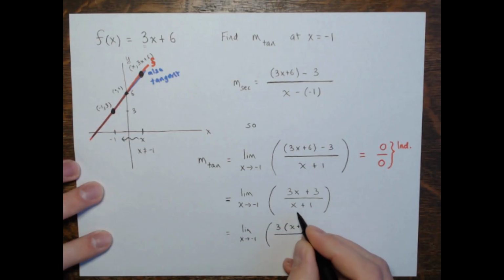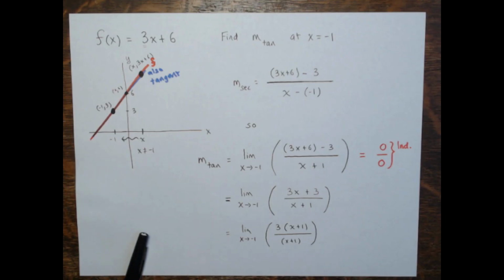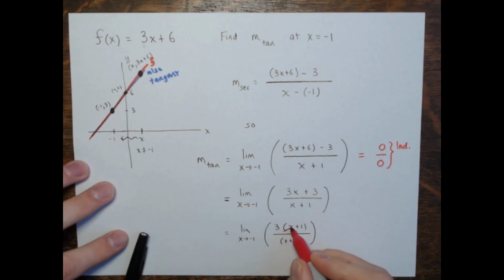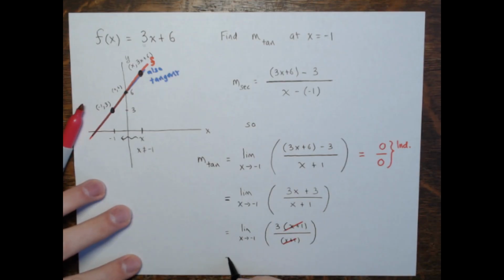And then you see in the denominator, there's only the factor of x plus 1. I'll put parentheses around it. It's the only factor. And since x is not -1, we're approaching -1, these are both the same non-zero number, so they'll divide to be 1. And I'm left with the limit of a constant, the limit as x approaches -1 of just the number 3.